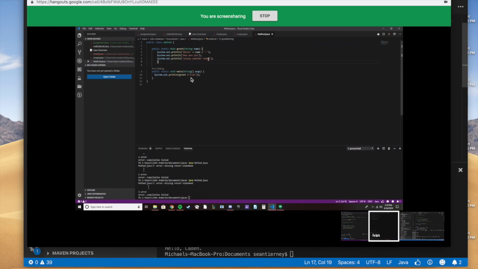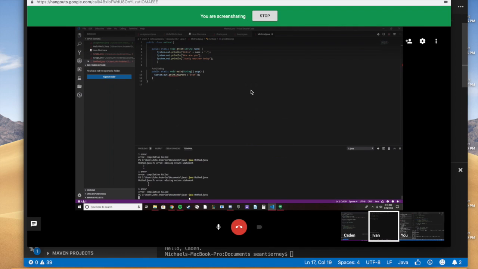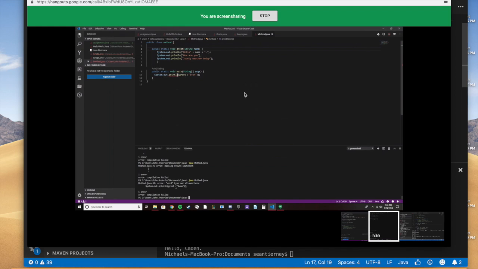Oh, I know. Void is capitalized, and it shouldn't be. It's weird that it picked on the curly brace. Yeah, it autocorrected void to be capital. There's a space between greet and the opening. Yep. There it is, yeah.